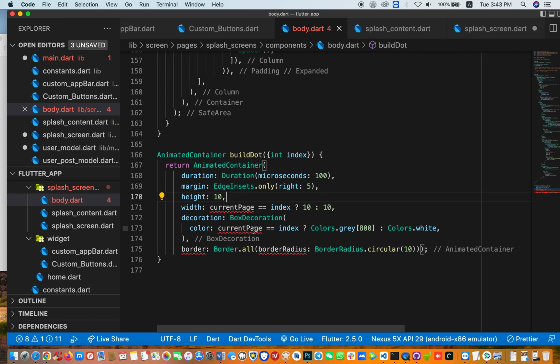Current page is already set. Decoration box decoration current page. Border.